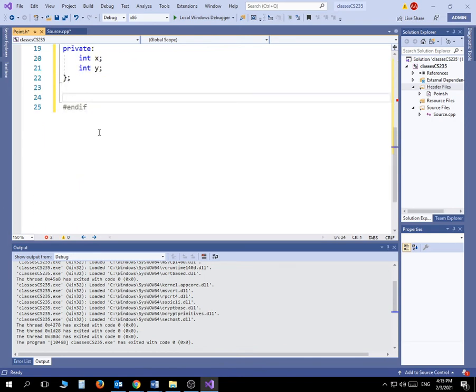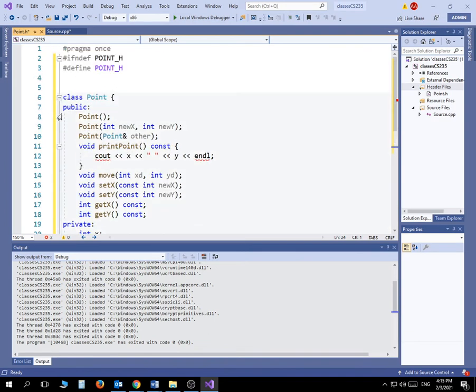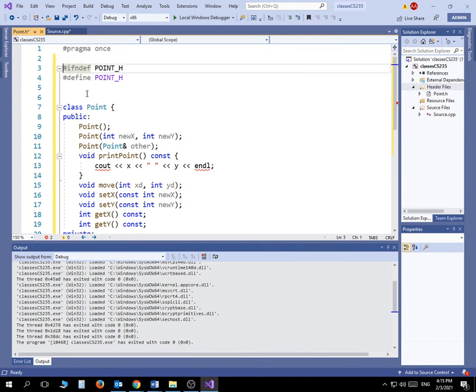This is me creating this header file. The name of the header file should be the same as the name of the class, and you need to include those directives at the beginning of it. The reason why we have those is that if it happens that there is a class in the standard template library that shares the same name, then go ahead and use the standard template library. But if there is no header file with the same name, then go ahead and use mine.